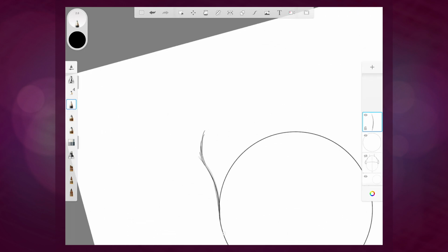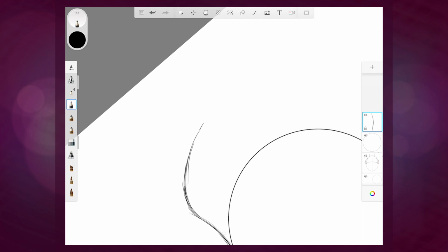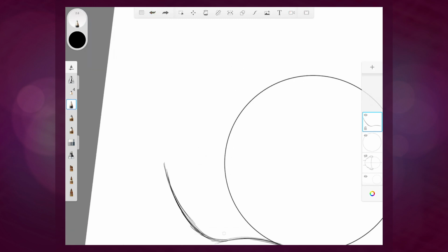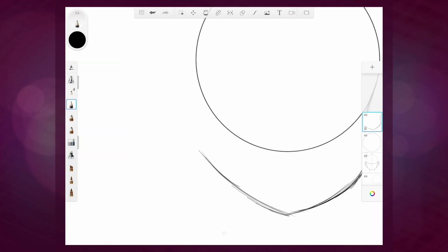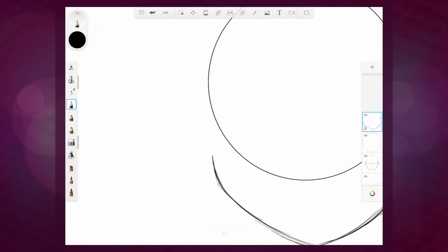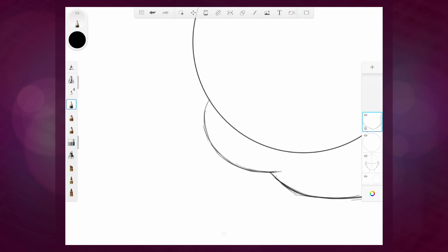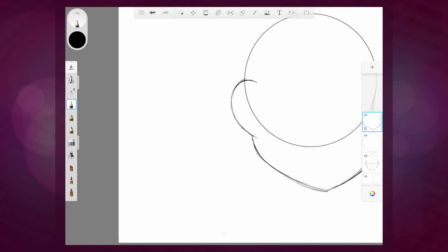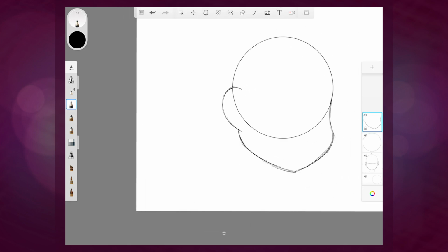Once you create that, you're going to make it go down to where the chin would be. Make it a little bit offset to the center, depending on the side that you're looking at, and then draw another line going rather sharply upwards but not touching the actual circle. You're then going to make a slide up that still doesn't touch the circle, but this is where the ear will meet both the circle and the jawline that you just drew. Same thing as before, I delete the line.